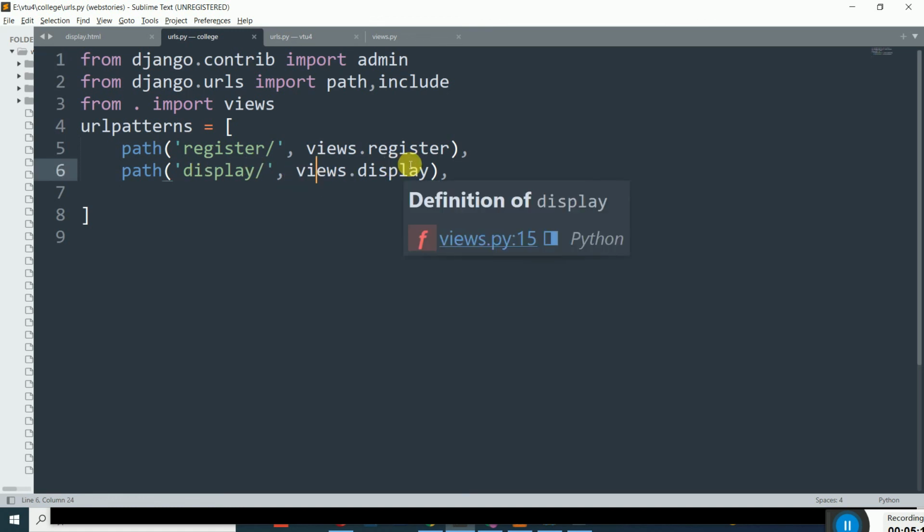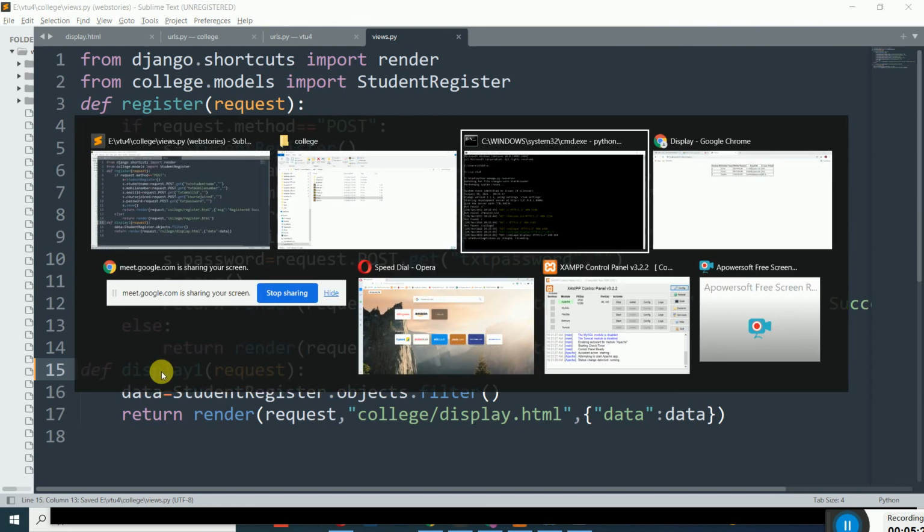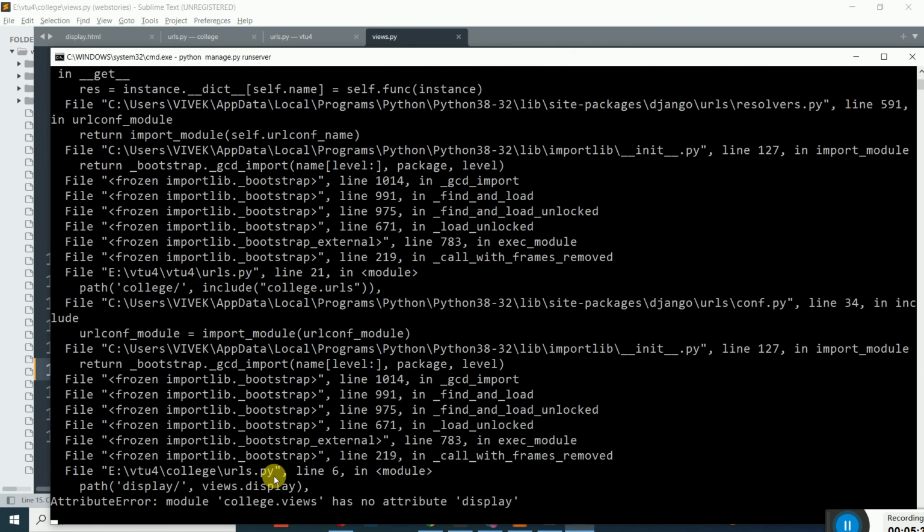Now he will go to the views file. Here he will see where is the display function. Suppose I have not written this display function, he will give an error. For example, I'll change the name, just a change of name. He is compiling the program now, and it starts throwing the error. So understand, remember this error, has no attribute display.